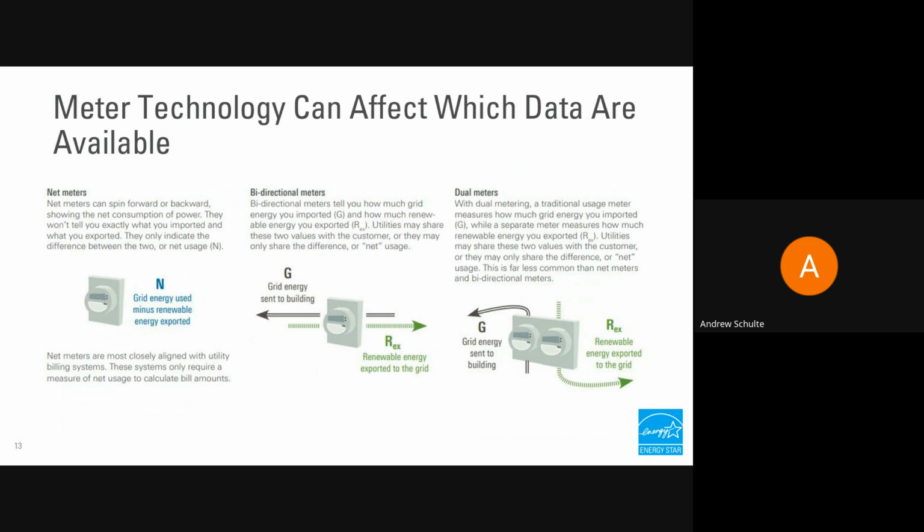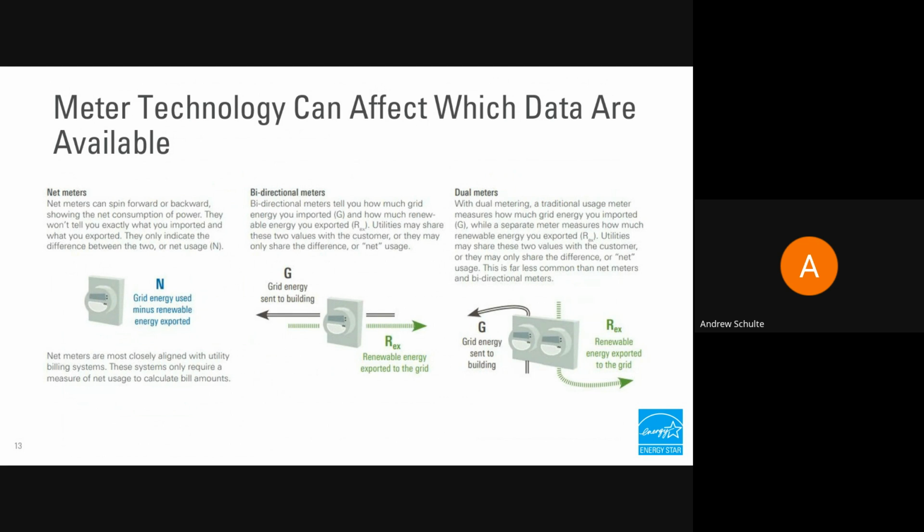So the question there would be, where does that actual mathematical netting happen? Where is the point in your system where you have both streams of data? And can you take that net number and add back in the R sub EX number, or can you make sure that if you're pushing a net consumption value to your customer, that you're also providing them in some way that outgoing opposite stream, so that they can do the math on their own.